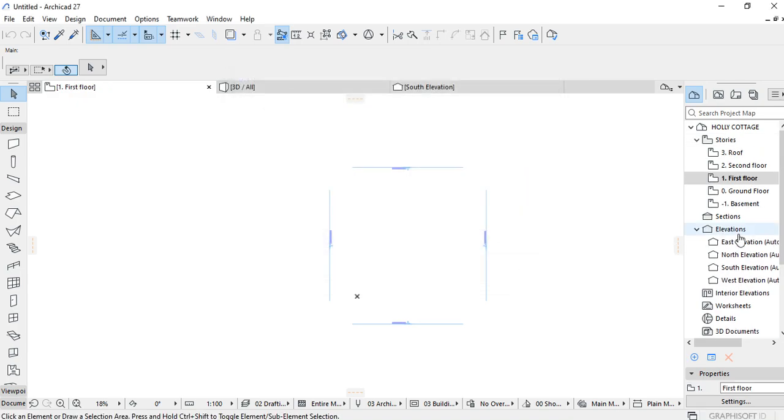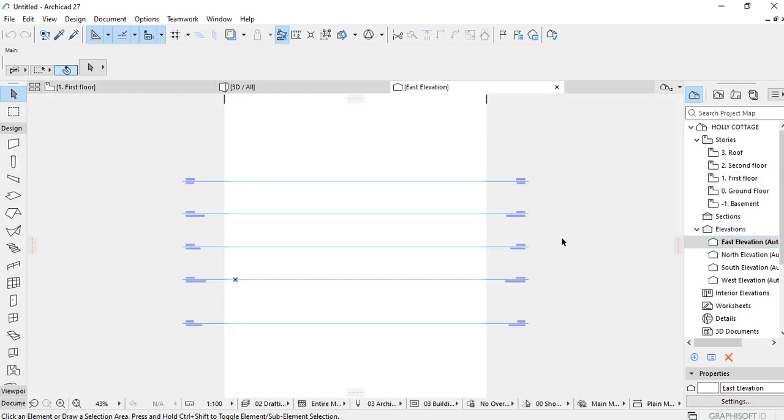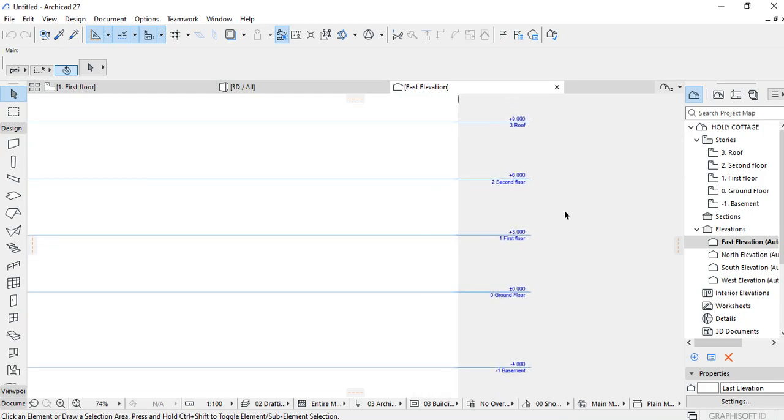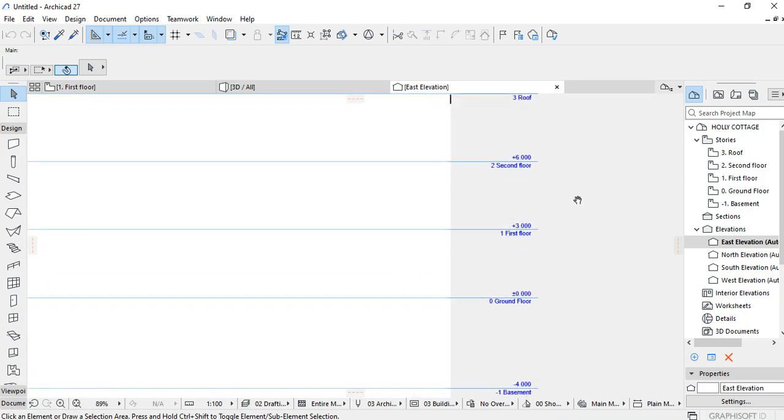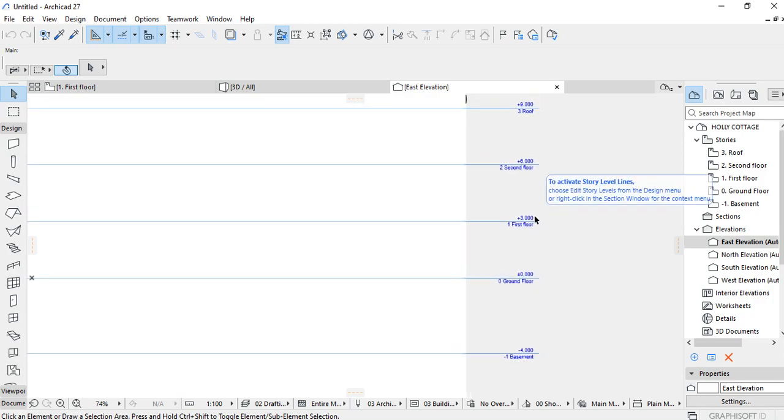So when you press OK, and we go to one of our elevations, these are our stories in our elevation that we've created with their heights from one another. So if we want to hide the first floor, in case the structural engineers want to make edits and they want to put columns and hide some floors, you could hide it by unchecking it in the story settings.